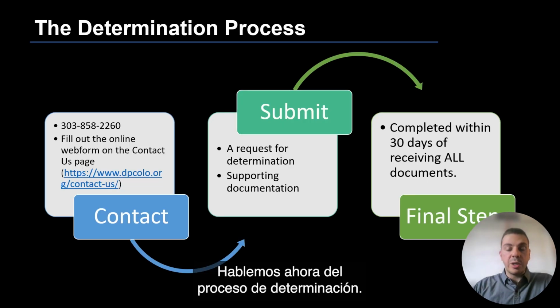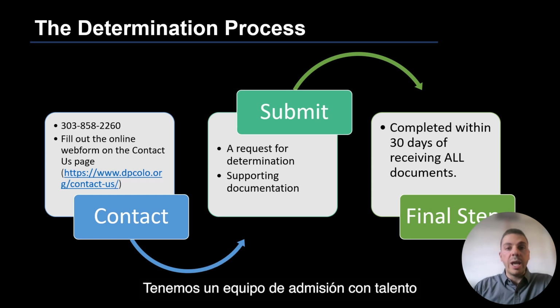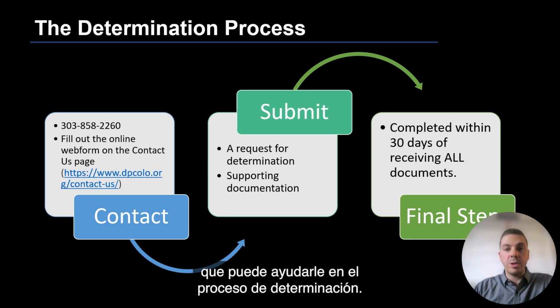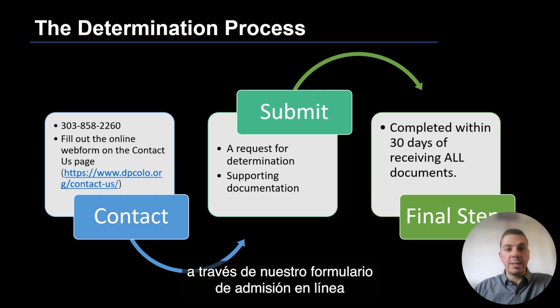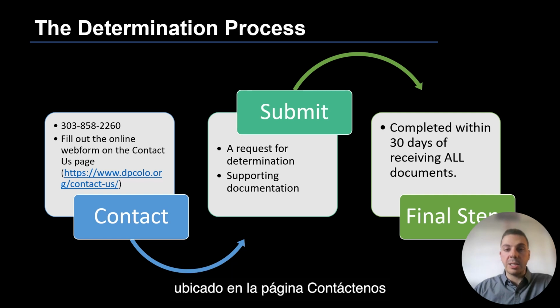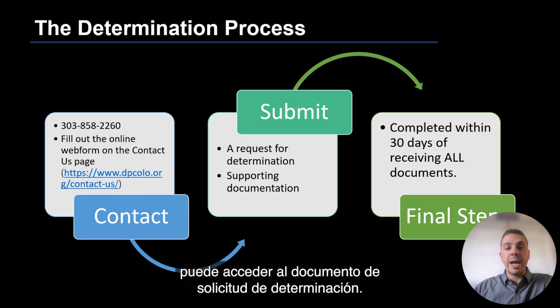Let's talk about the determination process next. We have a talented intake team who can support through the determination process with you. To start the process, we recommend submitting a referral through our online intake form located on the Contact Us page of the Developmental Pathways website. With this online form, you can access the Request for Determination document.